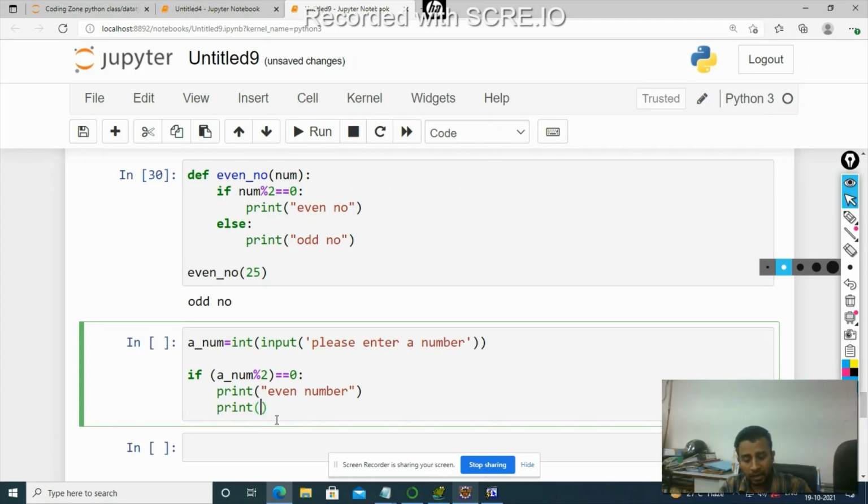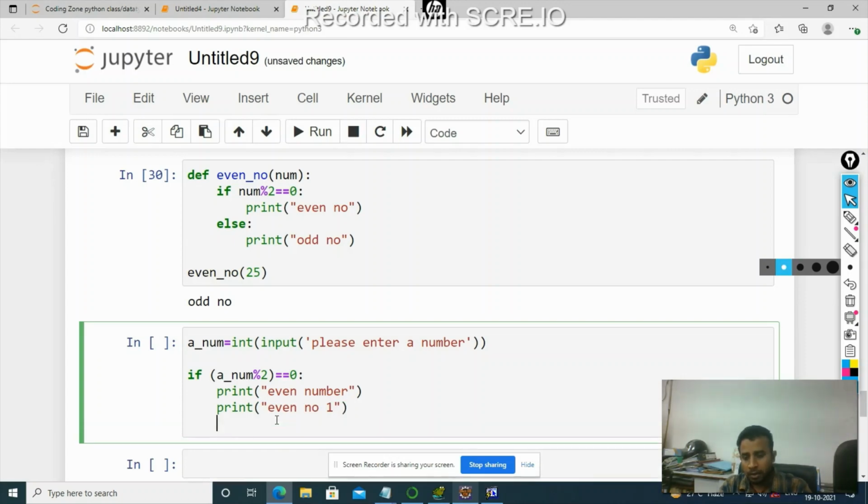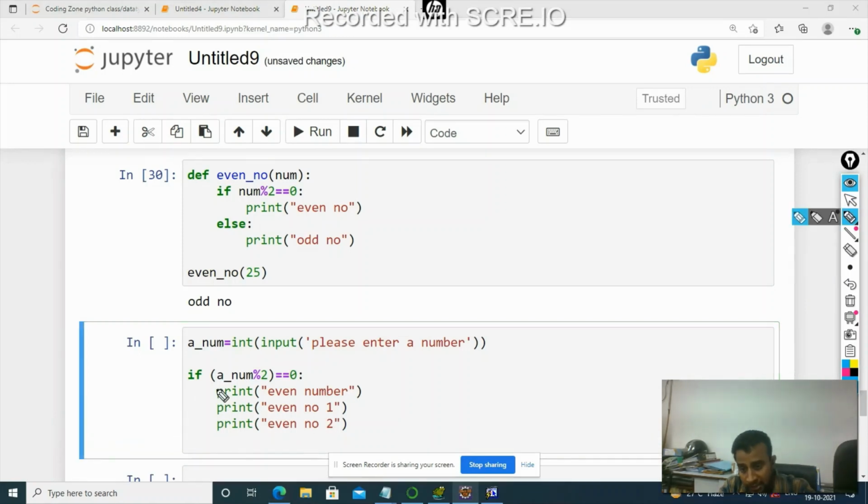Now if I write again even number, again everything which I'm writing is at an equal distance with this if, and these statements belong to this statement if, as an imaginary line. Everything which is written starting from this line comes under the scope of this statement if. This expression is the owner of all these statements which fall under this line.